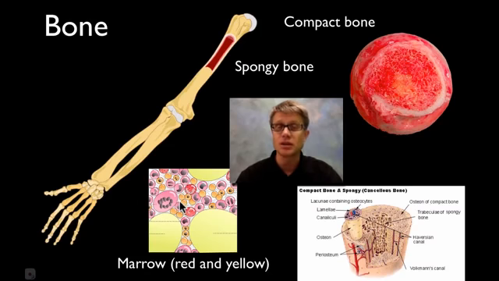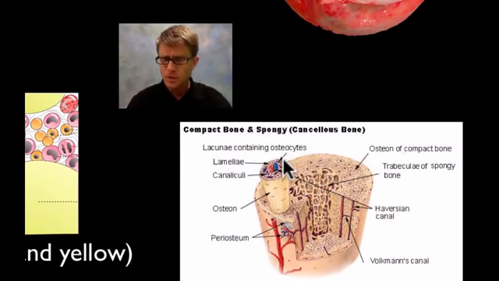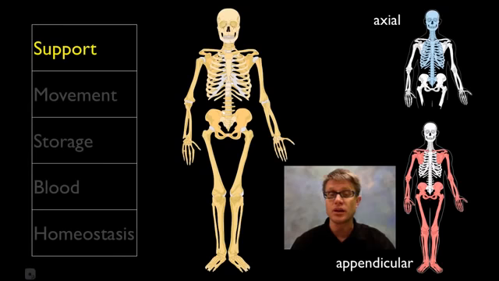Red marrow, just because of its color, is mostly going to have the building blocks of blood, and that's one of the important roles of marrow. And then the yellow marrow is going to have way more fat, storing these fatty acids for a time when we actually need it. This is a more intense picture of bone, or a diagram of that. You can see the spongy bone on the inside. We've got this compact bone on the outside, but you can see these capillaries are feeding the bone with nutrients.